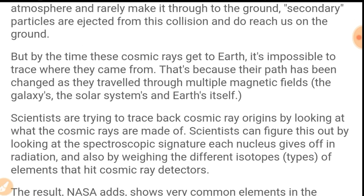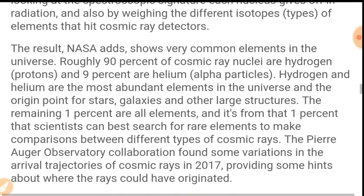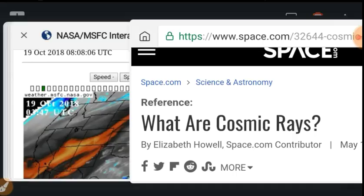We're measuring these all around the world. We're using balloons to measure them because we're very interested in what happens to people on planes and people in spacecraft. Anybody up above, say, 20,000 feet of altitude is getting a lot more cosmic rays than anybody on the ground. And the higher your latitude, the farther away from the equator you are, the more cosmic rays you will absorb.